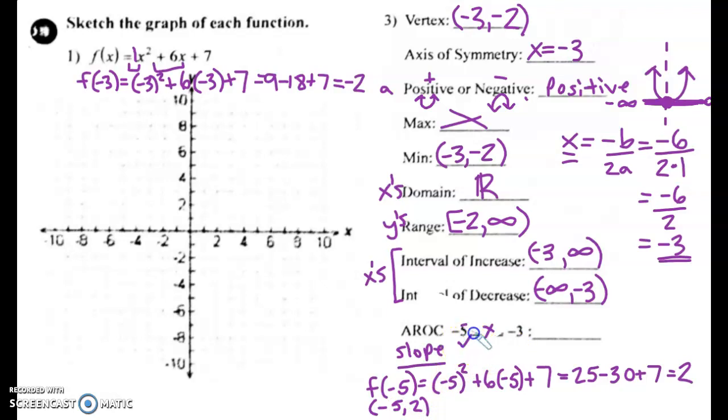The other one, so we did that one. So the other one is at x equals -3. But if you remember, we've already put -3 in. See, we did it up here because it was actually our vertex. So our vertex came out, the point was (-3, -2). So here's the second point, (-3, -2). So I just need to do the slope formula on these two points to find the average rate of change, aka the slope, between -5 and -3.